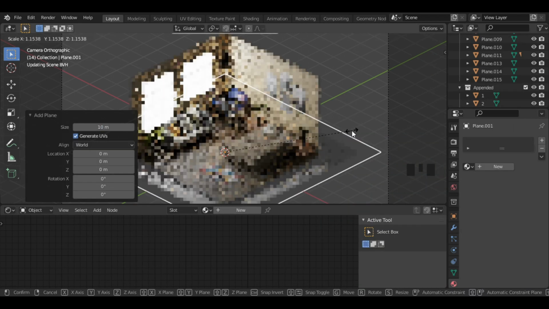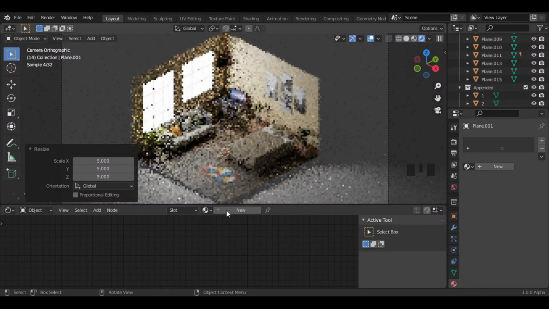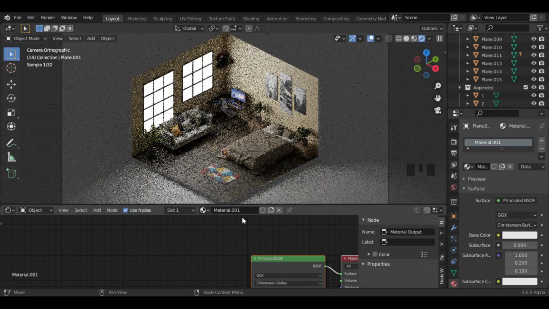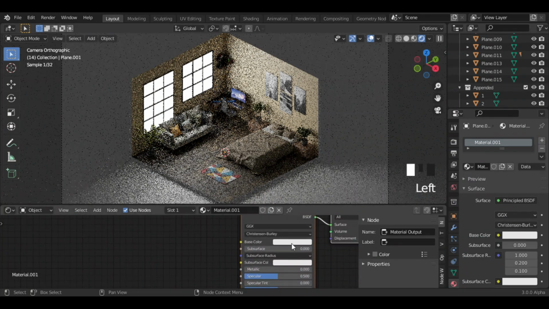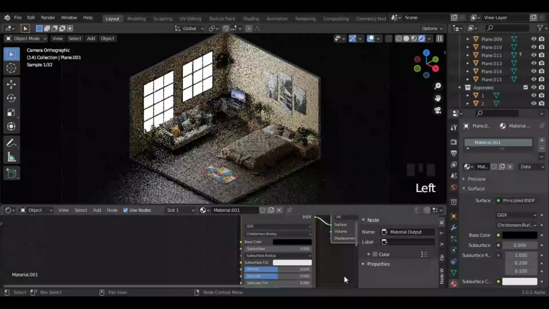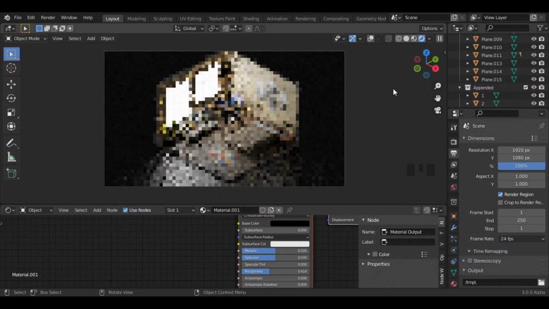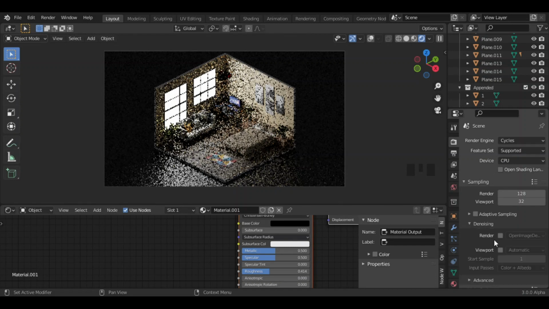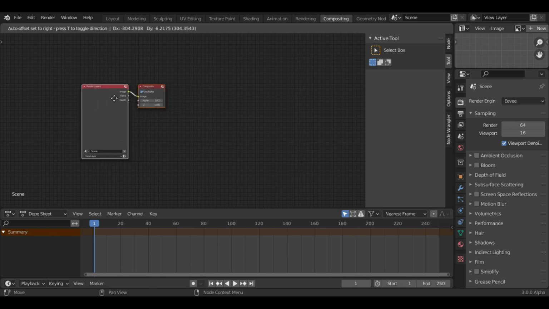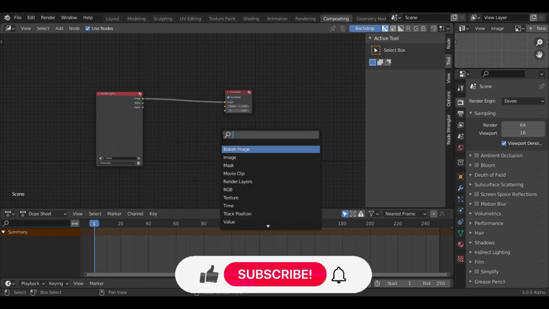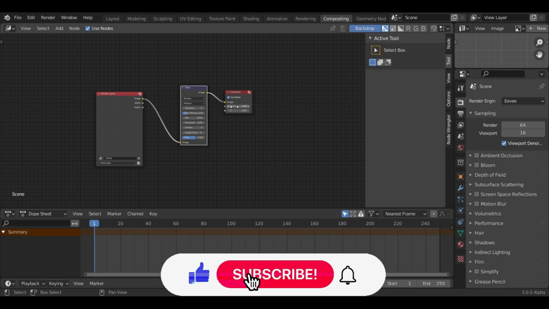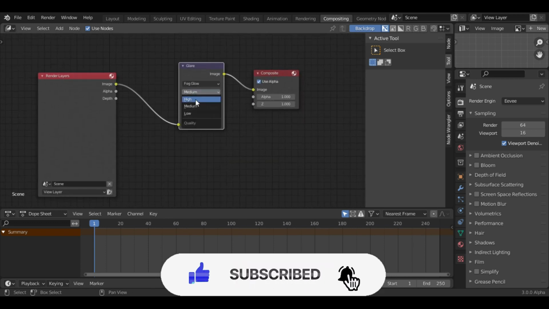Add a plane on the base and give it a nice material. Looks great, but wait, before rendering, add a glare node and these settings to add that hazy bright look around the window bloom.